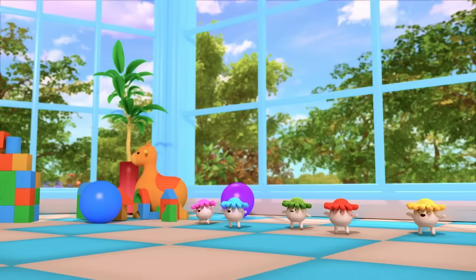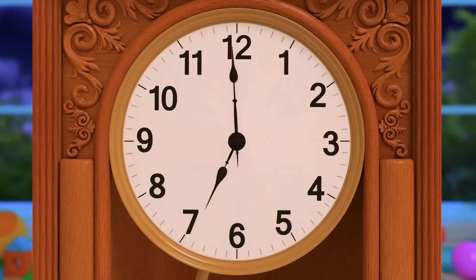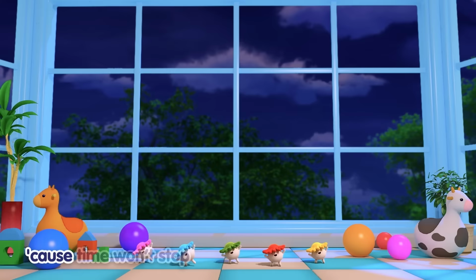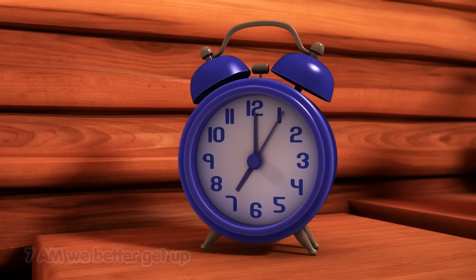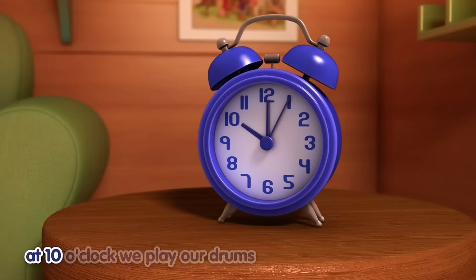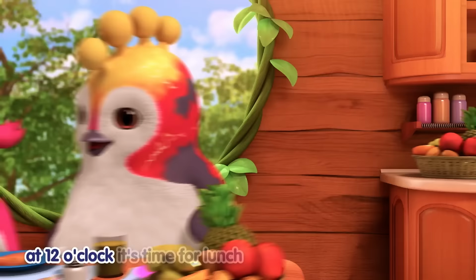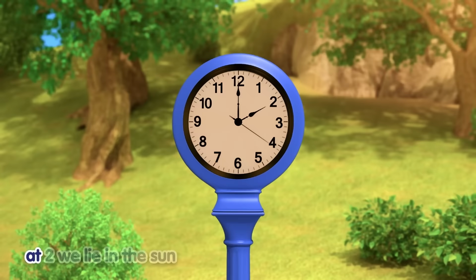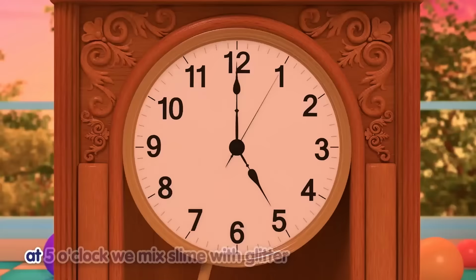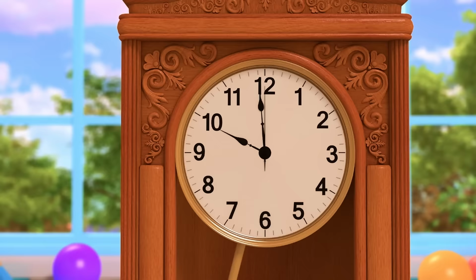The clock. Time goes by, but it just won't stop. Tick tock, time on the clock. 'Cause time won't stop. 7 a.m. we better get up to meet our friends at 8. Get up, your sleepy head. 10 o'clock we play our drums. At 11 we have some fun. At 12 o'clock it's time for lunch. At 2 we lie in the sun. At 5 o'clock we make slime with glitter. At 6 we eat our dinner.